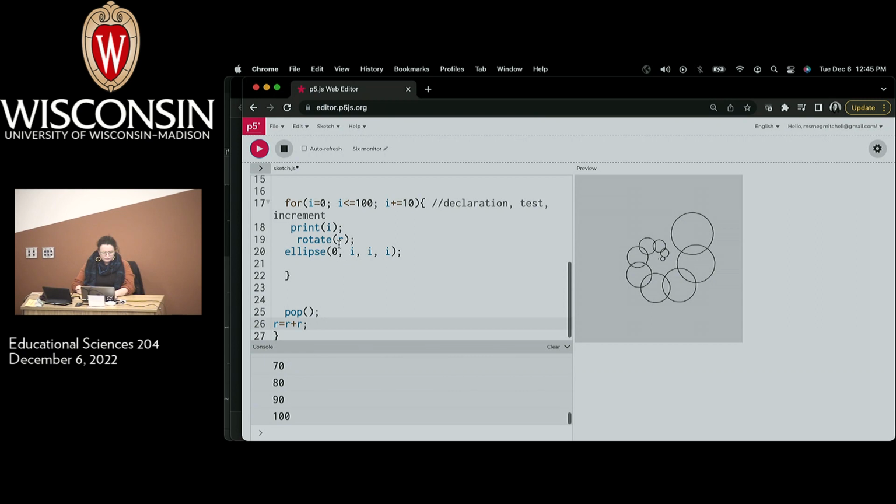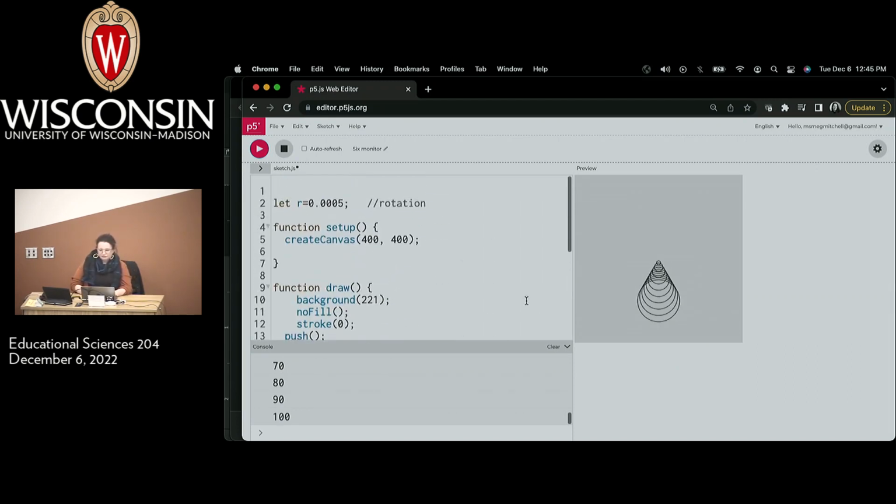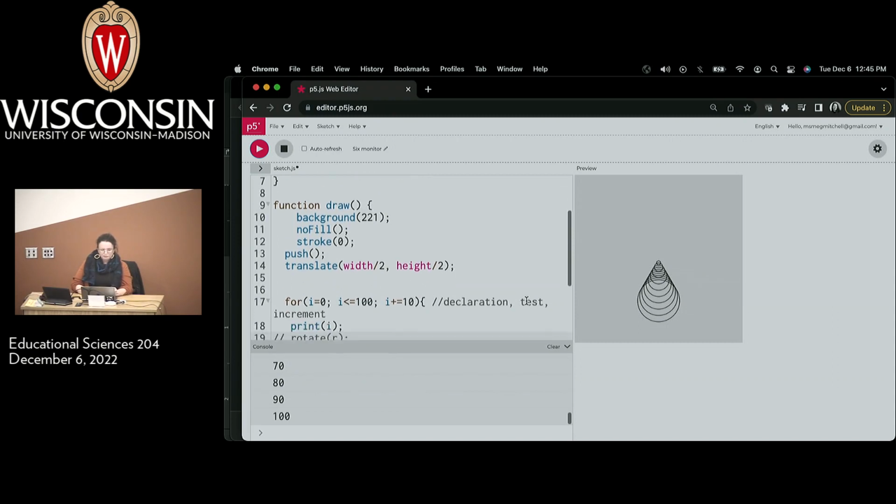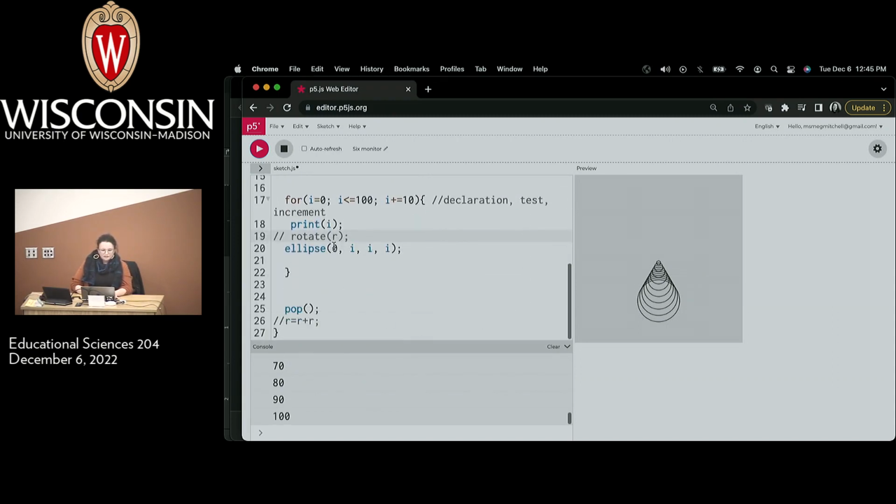So, let's see, what are some of the things that we can think about doing here? I'll tell you what, I'm going to not deal with the rotation for now. I'm going to show you another concept related to for loops. One of the reasons why I think it might be best not to deal with rotation right now is because my computer is not performing as I would expect it to, and rotation, or any kind of animation, is definitely probably not going to go very well.